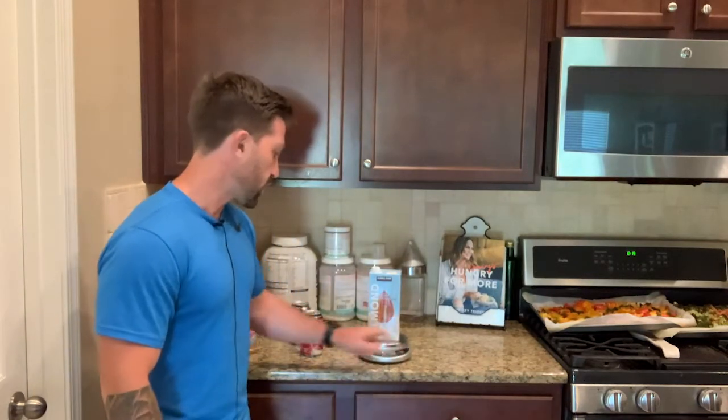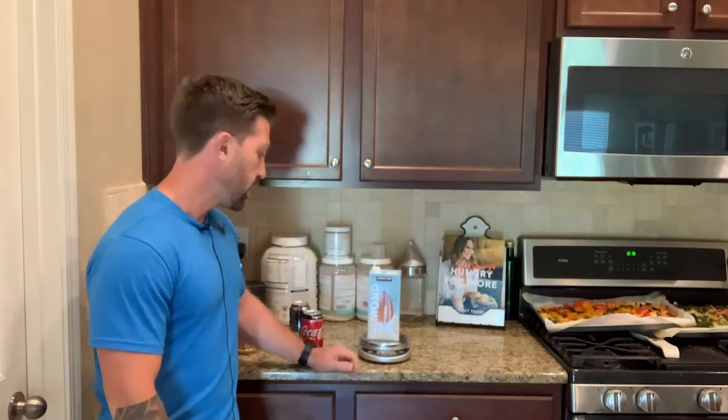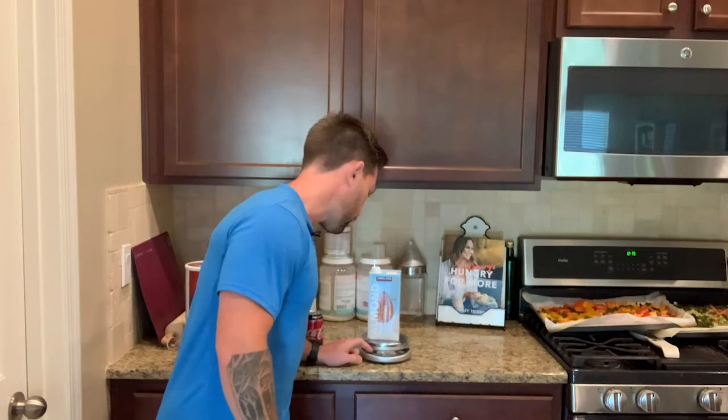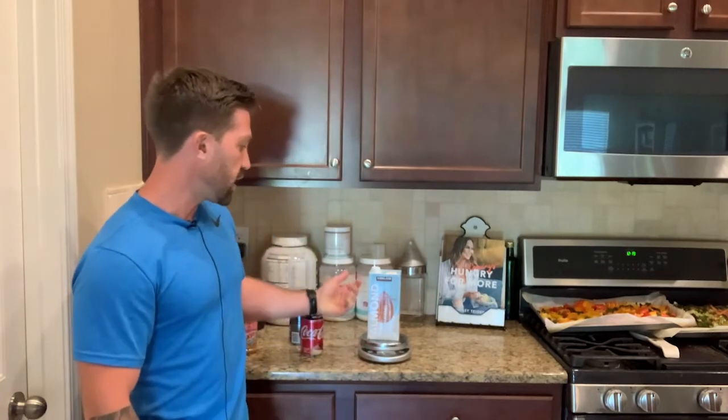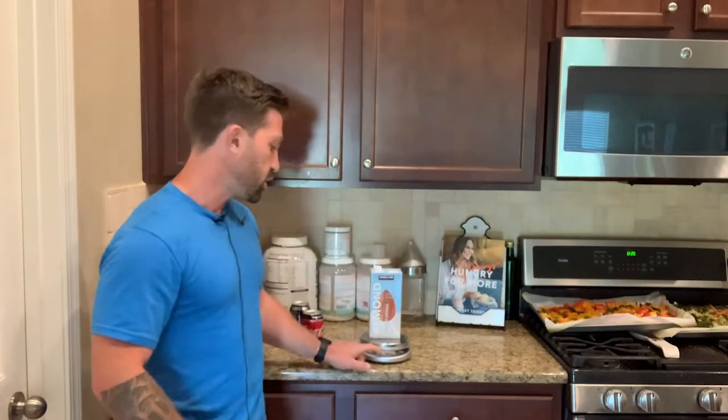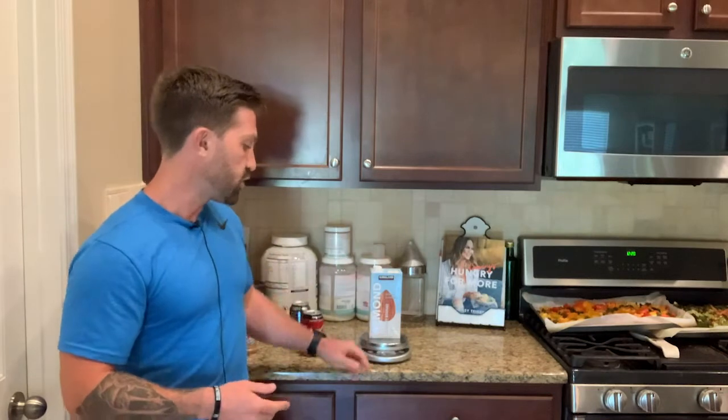You can make sure that you hit the power button. It should say zeroed out. Make sure that you put it on milliliters. It should have milliliters there. And then when you take it off and you pour it into your bowl of cereal, or maybe you're going to drink the almond milk or whatever it is, then you put the container back on and you see the difference, right? It's going to say negative, remember, because it's zeroed out, but it should say something like negative 45. That way you know, okay, I've had about 45 milliliters of a liquid.